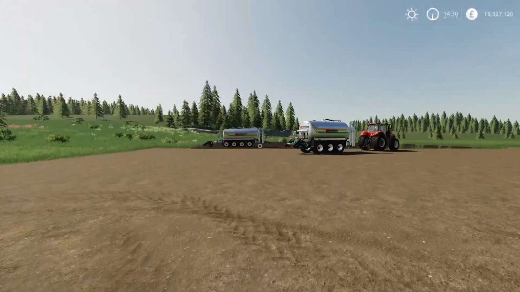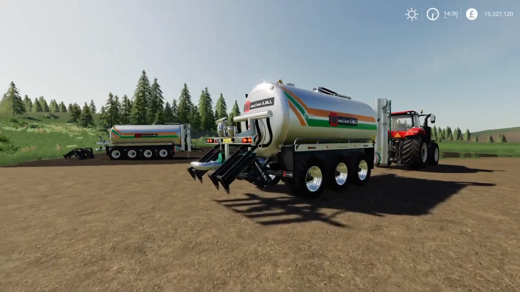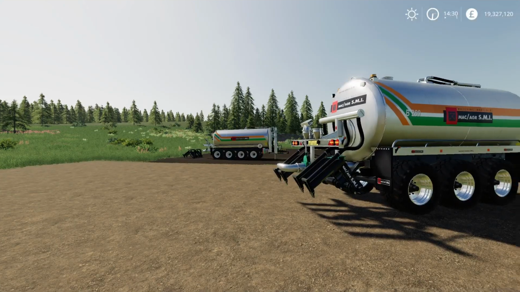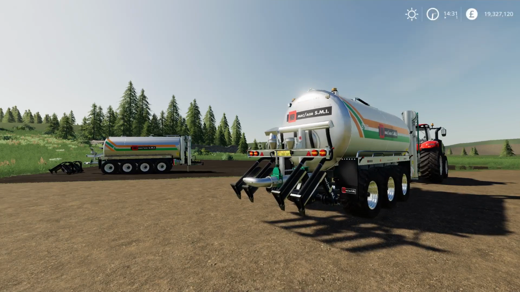Very cool. Right. Moving on, we've got these. These are the Mac Ag, or the Mac Agr. We've got the B280 and the B350. These are Slurry Spreaders. They're by SMI modding team. Now they are down in the Modhub as separate mods, but they're by the same modding company, and one's a larger version of the other. So I'm going to kind of review these both together. It just makes sense to do it that way.